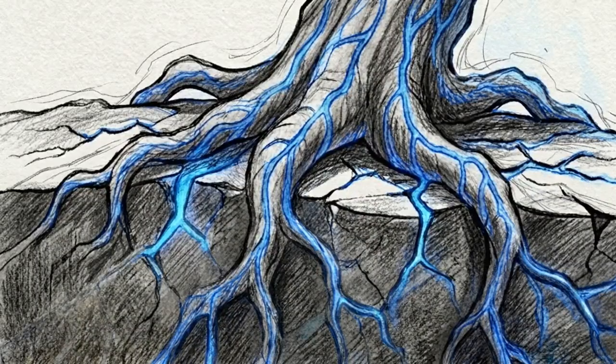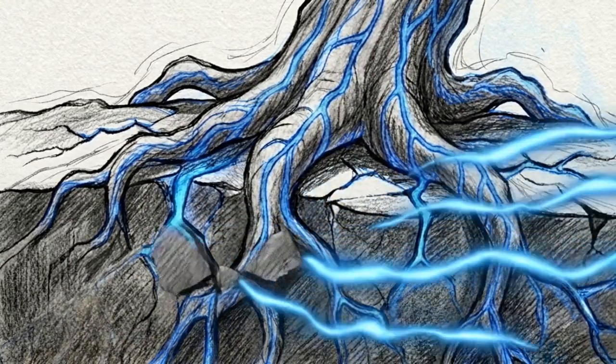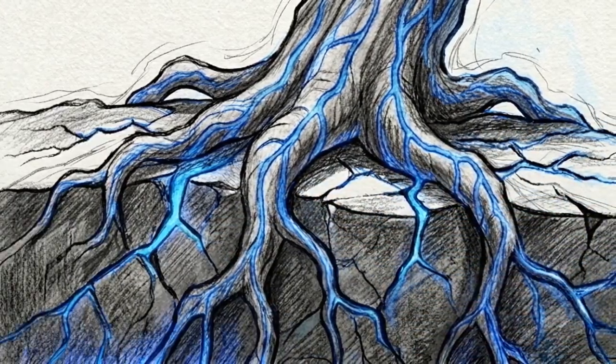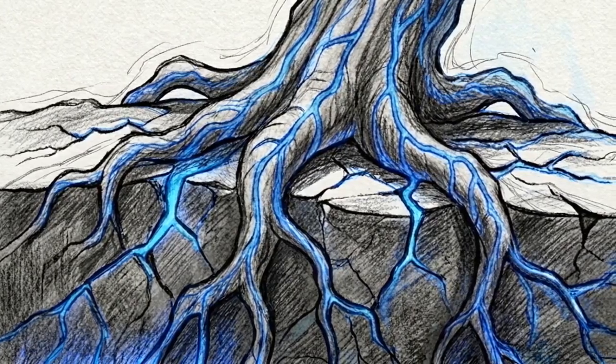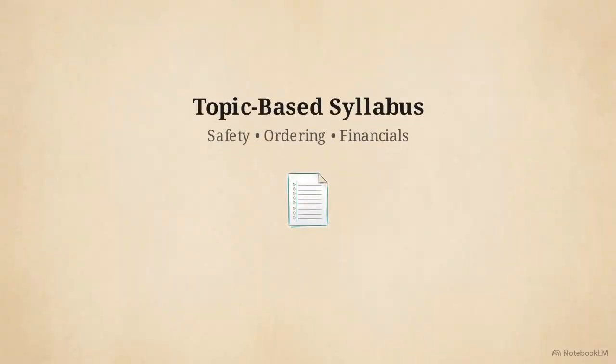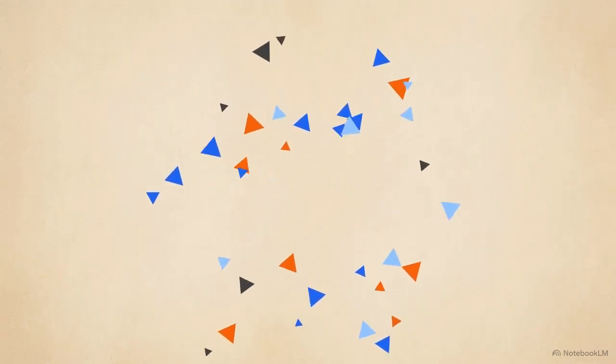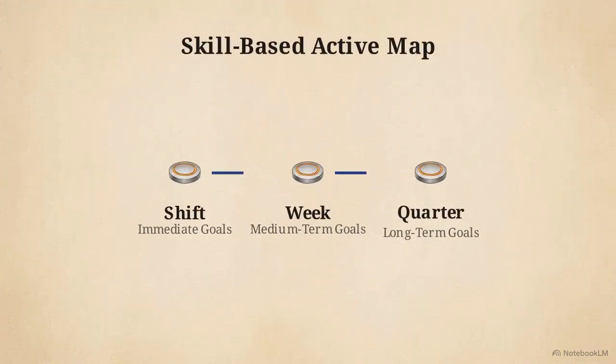To build actual expertise, you need learners to practice until those behaviors take root and grip firmly into their long-term memory. Pull up your current training syllabus. We are going to break down that topic-based list and restructure it from the ground up. By turning a static document into an active map, the objective shifts from delivering temporary information to building actual skills.